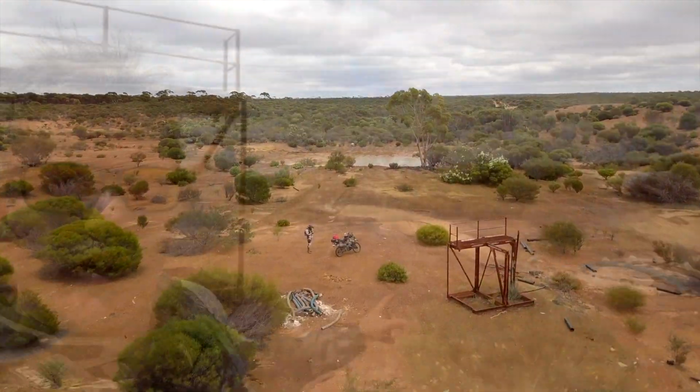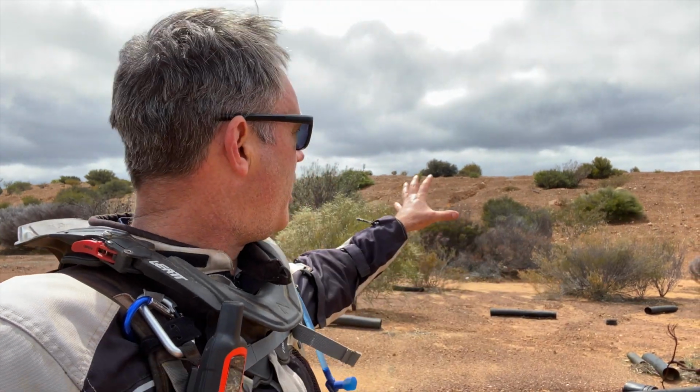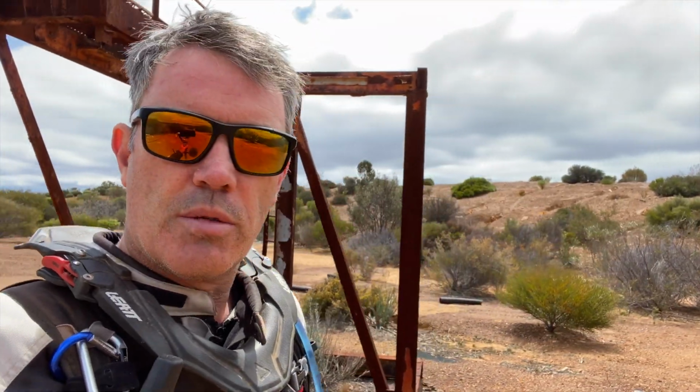Just a little bit of the old infrastructure, pipes and stuff lying around, but this is a leach heap mine where they just scour the gravel from the surface and they put it into a big pile, and they pump water up to the top and it leaches through the pile onto plastic, and they channel the water down using plastic into ponds, and then treat the water to get the gold out. So I don't think it's a very efficient way, but it's a very cost-effective way to do mining, leaching the gold out.